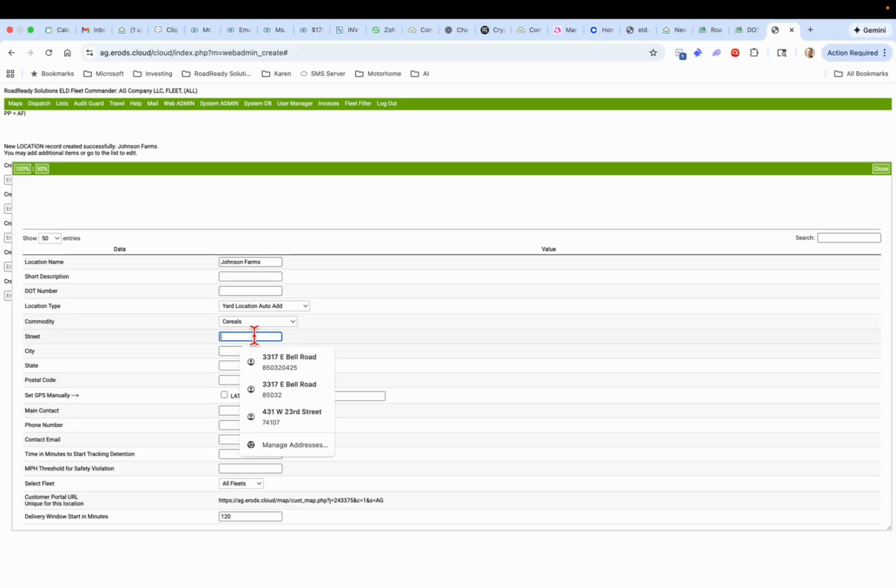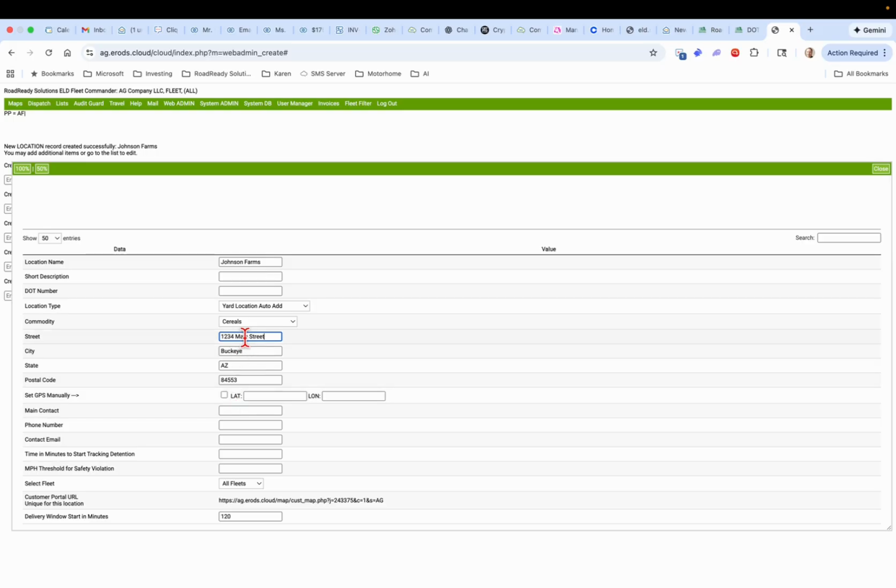The address. Remember, the address on some of the bigger yards or farms is not the exact location the driver goes to pick up the agriculturally exempt commodity.